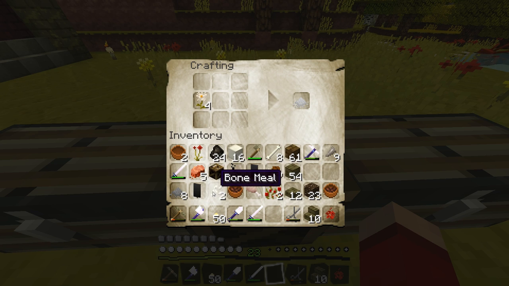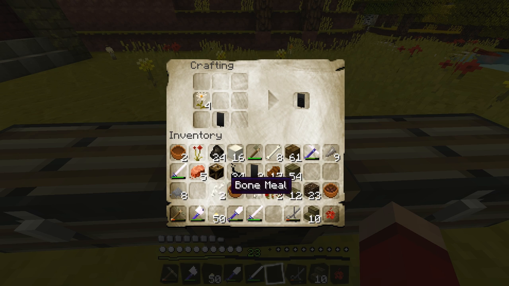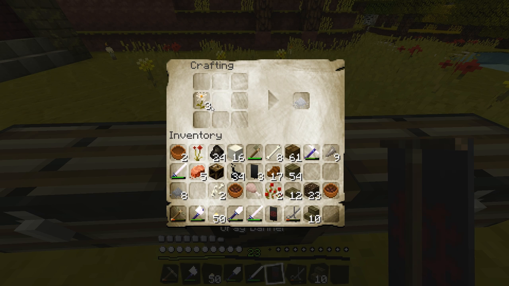This usually makes light gray dye. But I'm going to put the gray banner at the bottom, and then I'm going to take the rose red and pop it right there. And as you can see, that's made an oxeye daisy kind of sunburst in a red color. And I'll go ahead and click there.